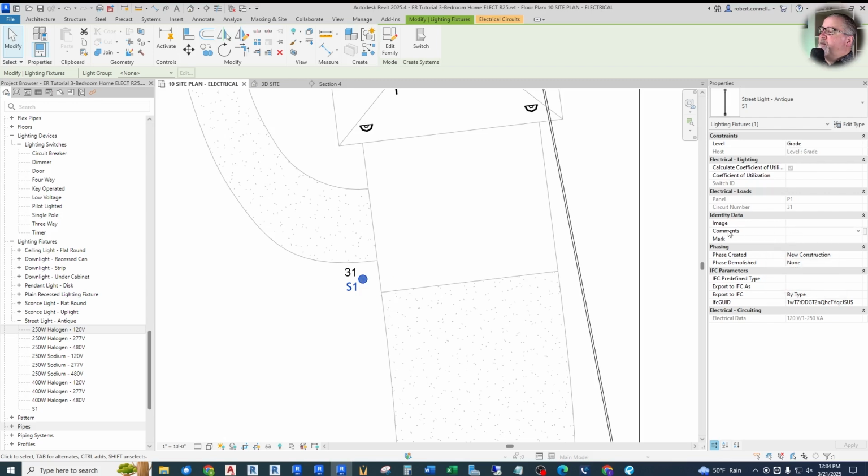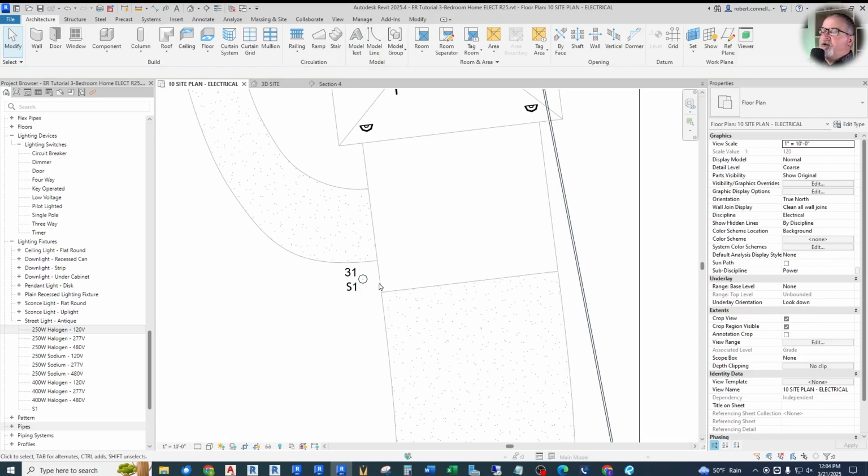I use the comments. On the comments, it's just text. I can just say the word site. It's just a comment, and it's an instance, so it's only on this one light. What I can do is set up a filter that looks at that comment and says, if it says site, leave it on. Leave it visible. If it doesn't say site, turn it off. That's what we're going to do.